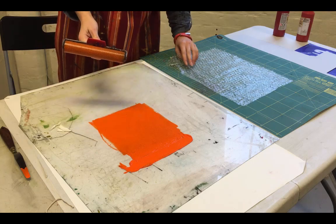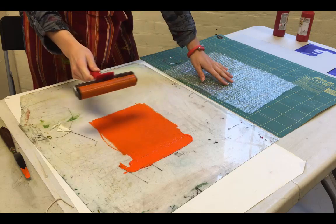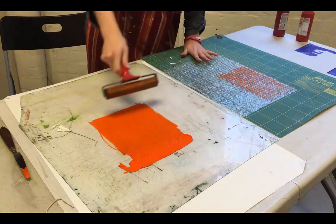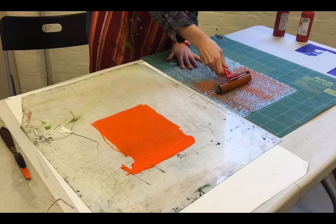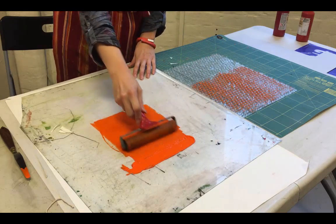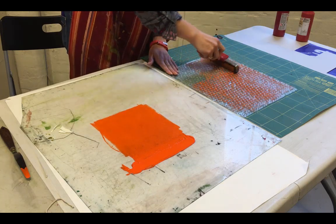Now I'm starting by using bubble wrap. And bubble wrap has a lovely texture on the top of it, and I've actually laid it down bubble side up, and I'm going to transfer the ink from the perspex over and across onto the bubble wrap. And what you can see happening here is the ink is just resting on the surface of the bubbles, so I've got tiny little circles all covered in ink.